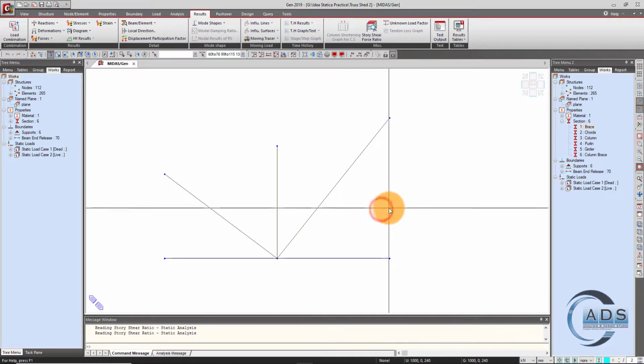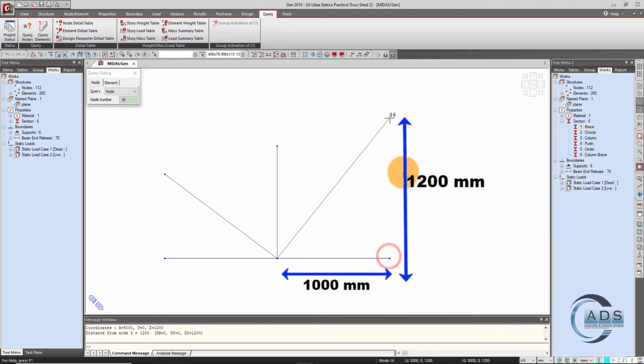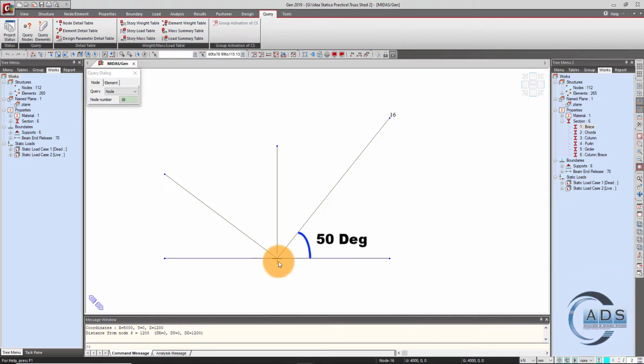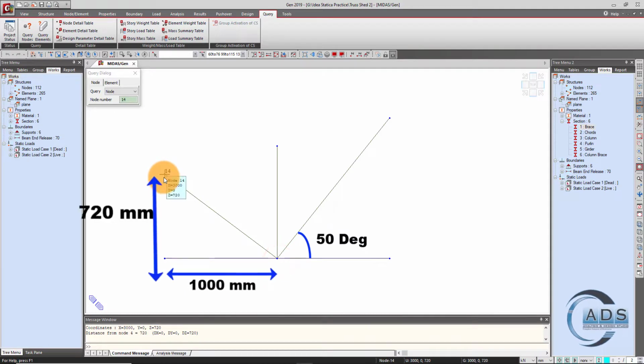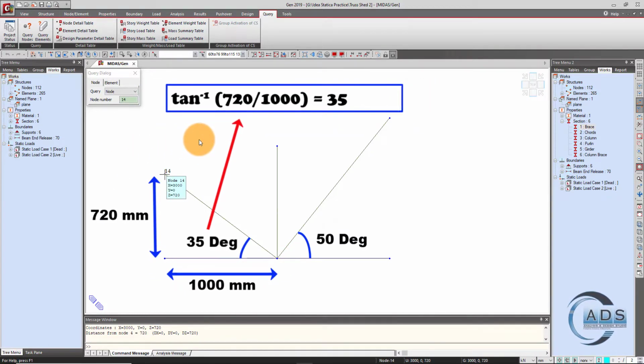From this we can identify the angles by use of some trigonometry. Go to the query and query nodes. This is 1000, this is 1200, so the angle is 50 degrees. Similarly, this is 1000 and this is 720, so the angle is 35 degrees.